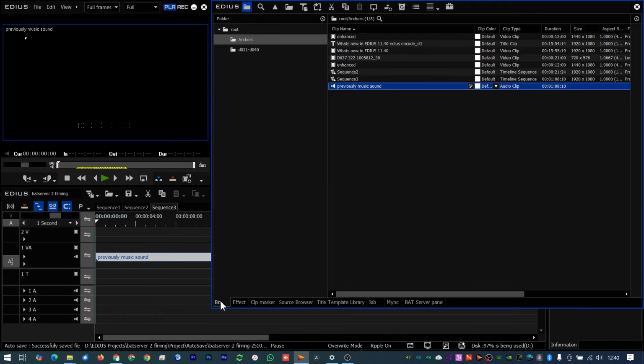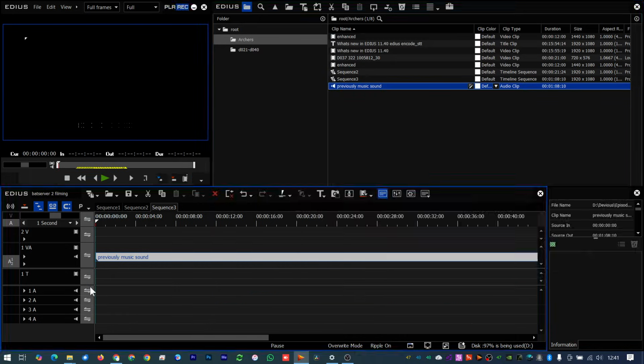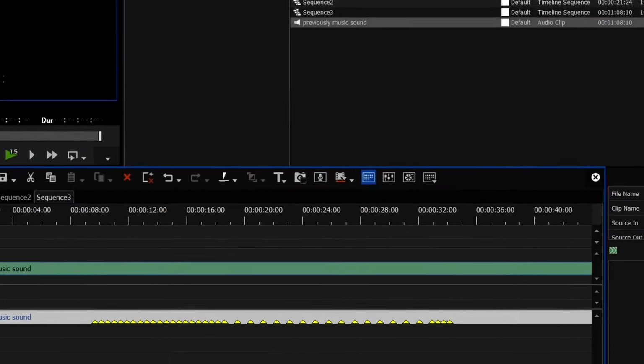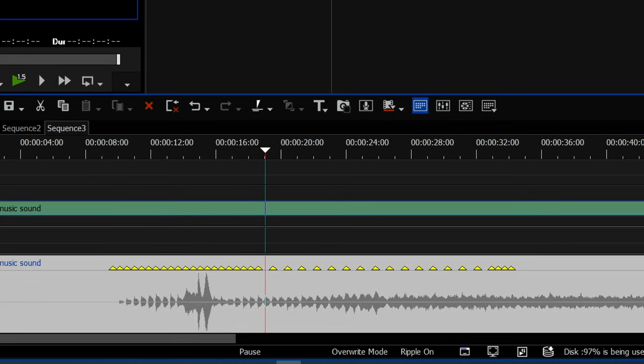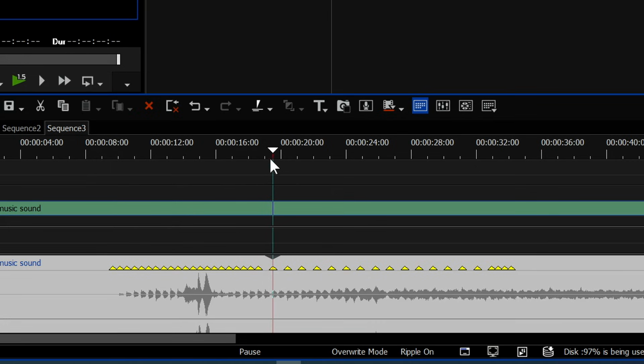So if I was to take that music and put it onto the timeline, here was the original version. Here's the version where it matches the beats of the audio. You can see there from the waveform, you can see the individual beats as it's going through, and it's gone through and detected the beats for you. And I can use that now to match an edit up to it.